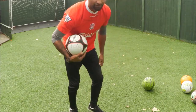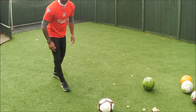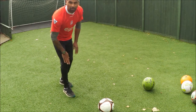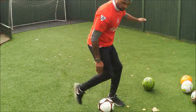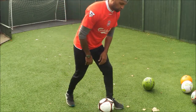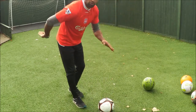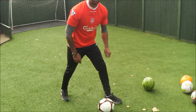Look at your standing foot. Your standing foot wants to be nice and next to the ball and strike through. Really keep the striking foot — keep the knee over the ball. Really strike through. The standing foot wants to be planted at the side of the ball, not too close, or you won't get the rhythm through the ball. Standing foot wants to be about six to eight inches away.